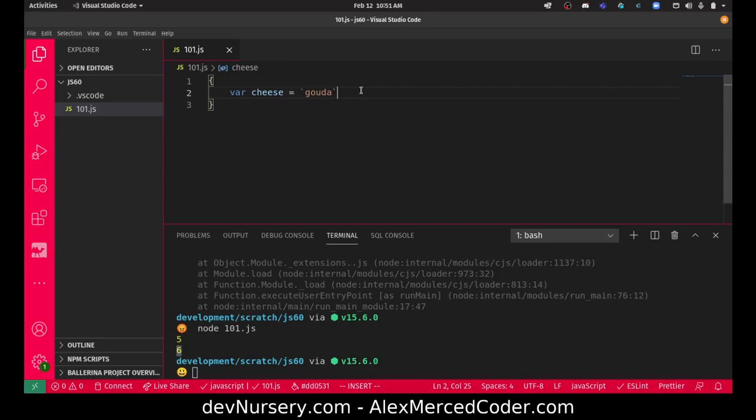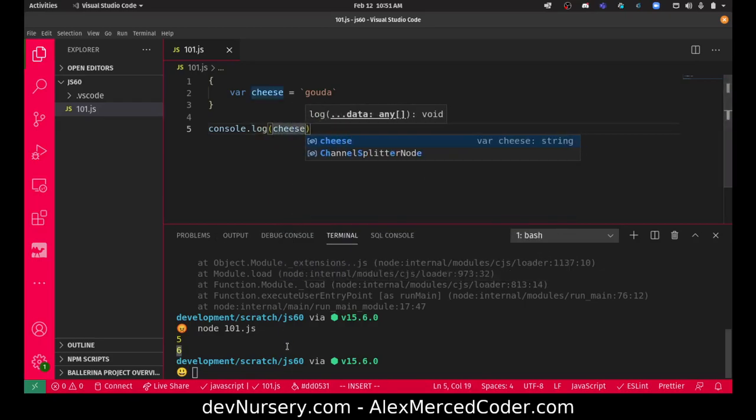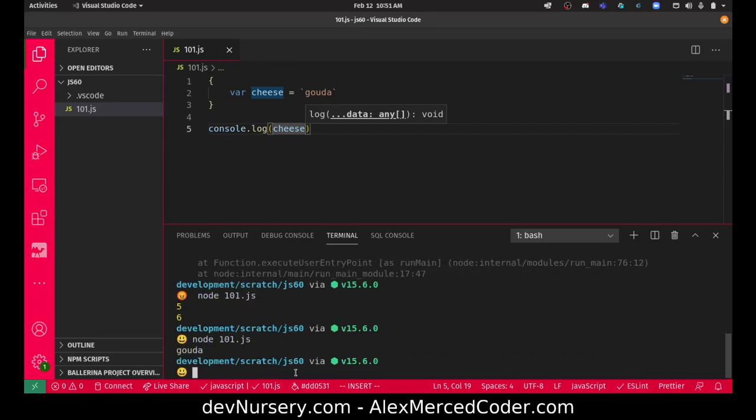So var cheese equals Gouda, but let's say I wanted to console log cheese here. This will work fine, because var just really lets you create global variables almost all the time. So the variables just exist everywhere. That's not necessarily what you want. You generally want to keep your code very controlled. You want to know that variables only exist for a period of time, and if you need them to exist in other places, you'll handle it. You don't want the code to do it for you because it just makes things more unpredictable.